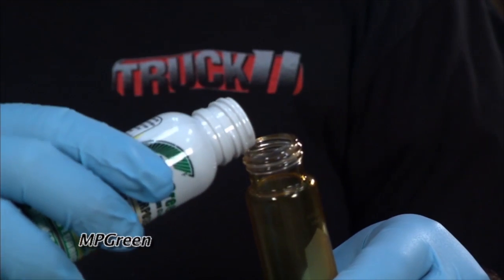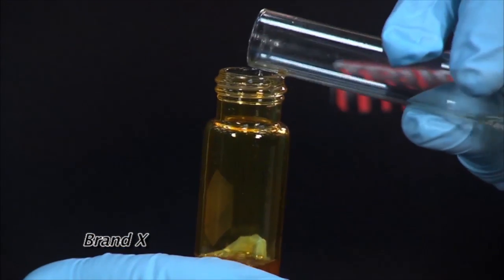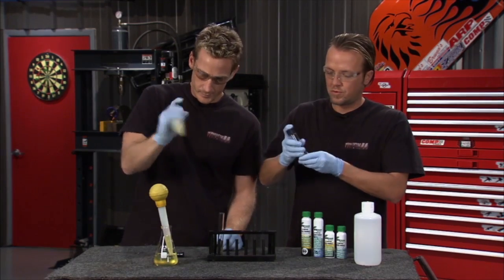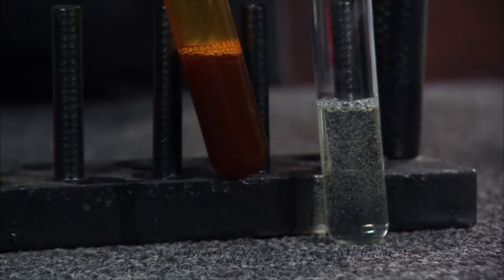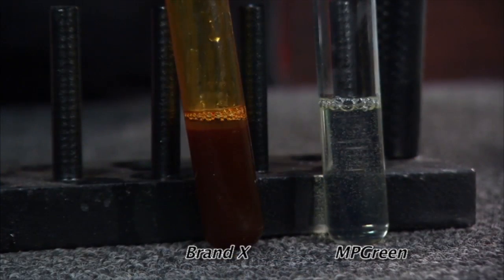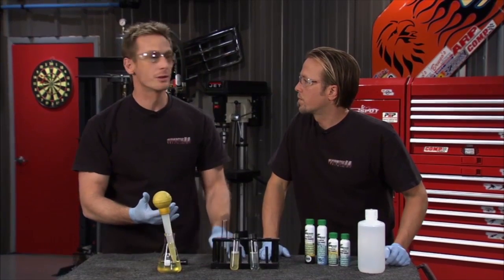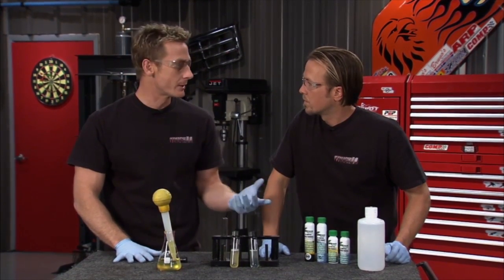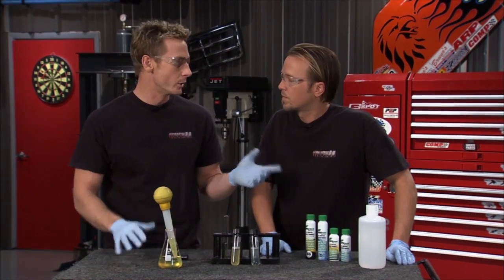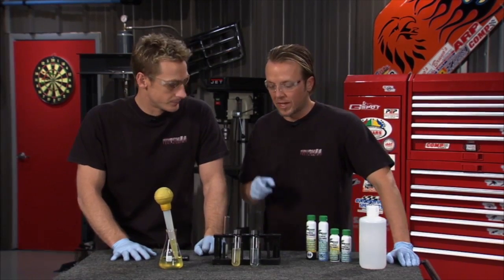We fill each tube about halfway and do a little driving simulation by shaking them. The tube with MP Green is noticeably clearer — no junk on the side. That's what it's going to do for your fuel system: keep it nice and clean throughout the whole system. By having a clean fuel system, you get a clean burn, which saves fuel economy — they claim up to 6 to 8 percent better fuel economy just by using MP Green. You'll also get lower EGTs, up to 200 degrees lower, which is easier on your entire engine. So you get better fuel economy and a longer-lasting engine. MP Green is available for both gas and diesel.